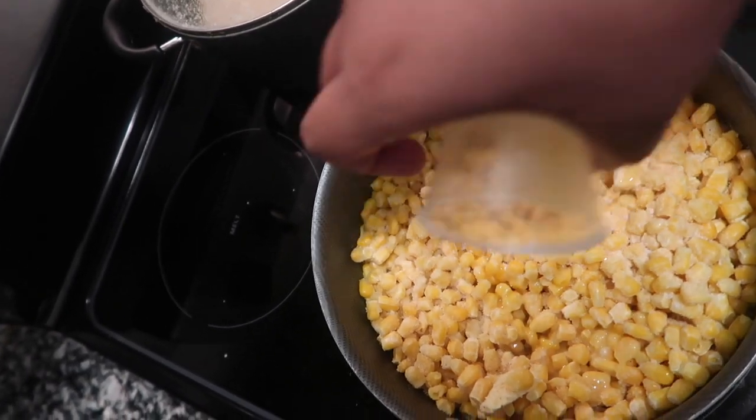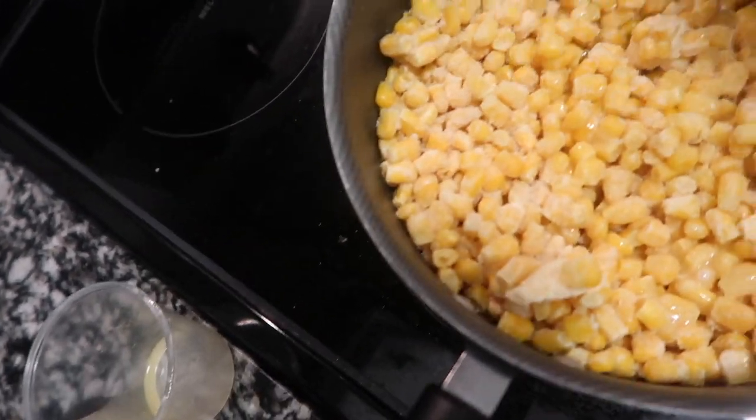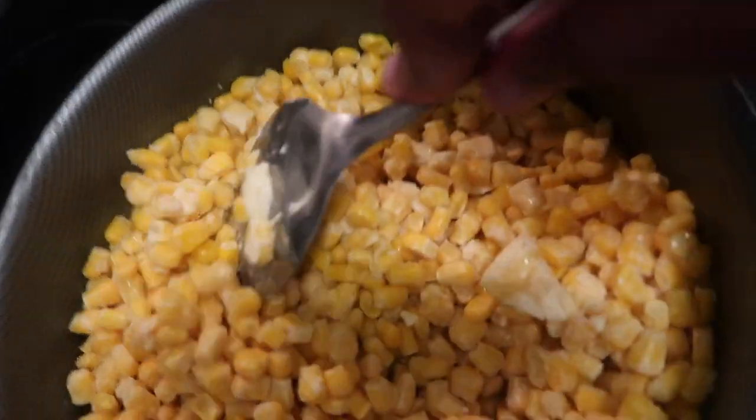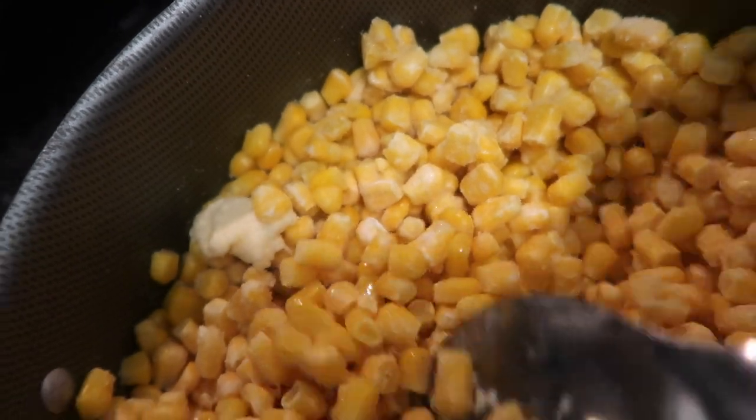Then you're gonna pour that over in the corn. Mind you, I still got a little stick of butter going in this corn right here. That's what I said. So we're going crazy with it, girl. We're gonna mix it around, you know, do what we do.